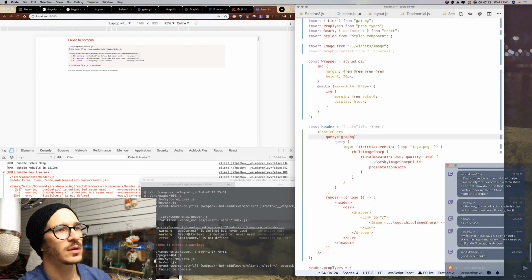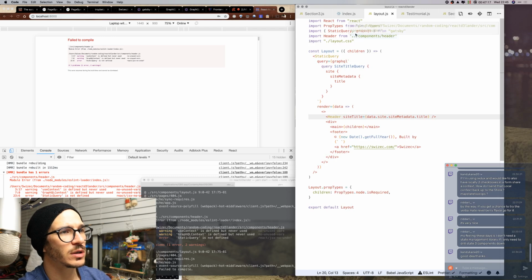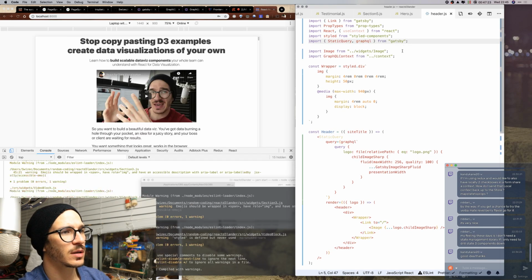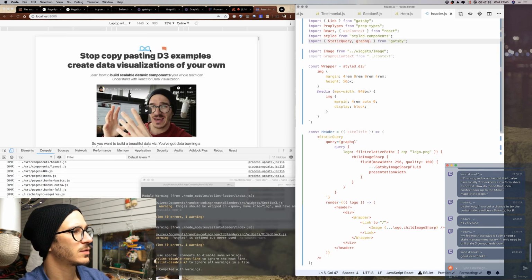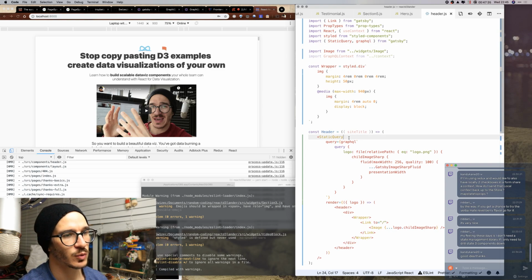Okay, so layout.js, header.js, get that stuff. Oh hey, that worked. Awesome. Cool. So we don't need to put stuff into context because we can use these static query things.